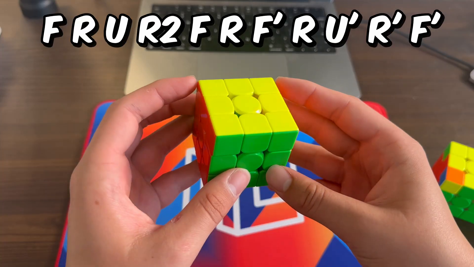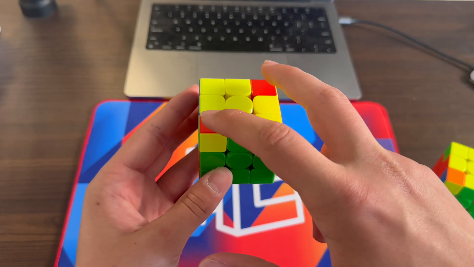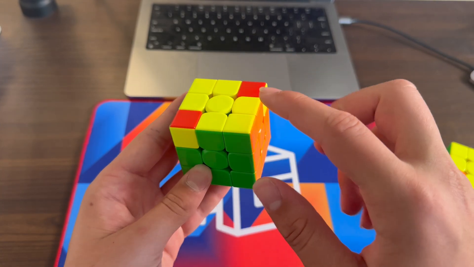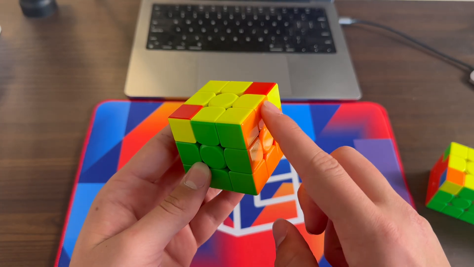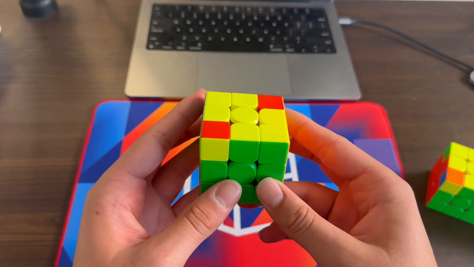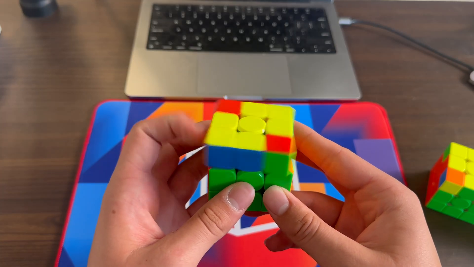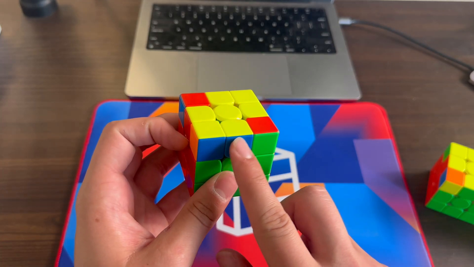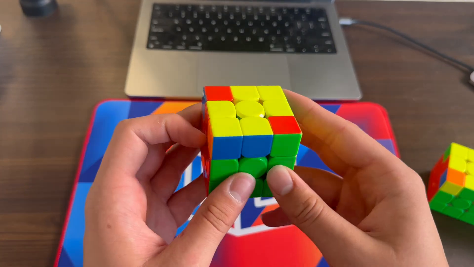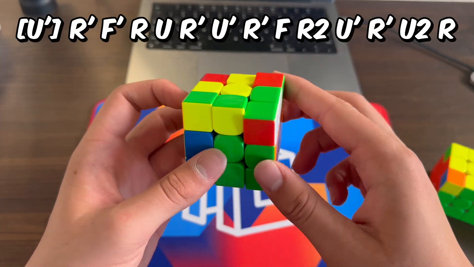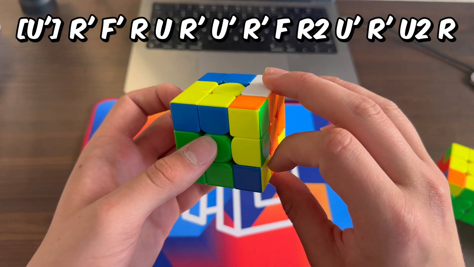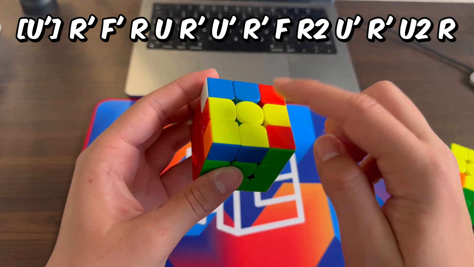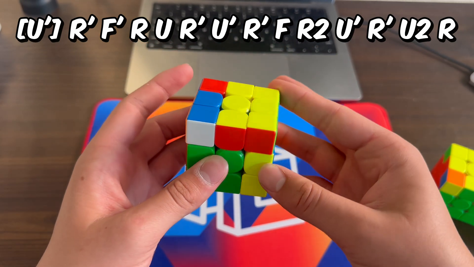For the fourth case, you're going to recognize that these two on top are actually matching and this one right here is opposite and this one's adjacent. So when you notice you have the opposites are right here on the right, you're going to start it by doing a U' and you can also see this block right here so that can help you recognize. And the algorithm goes like this, you're going to do R'F, take out this block, then kind of sledge it back in, R2, and now insert it into the back with R'U2R, just like that.